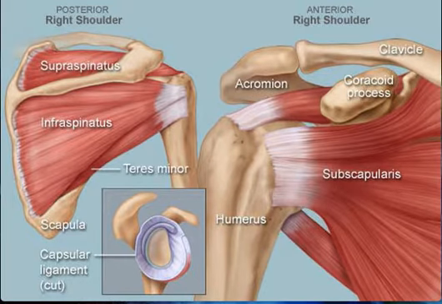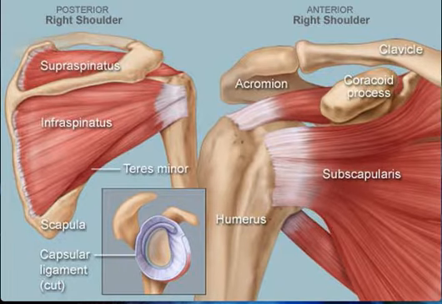Here we are going to discuss the rotator cuff muscles. So, what is the significance of rotator cuff muscles? Rotator cuff muscles basically are stabilizers of the glenohumeral joint. Glenohumeral joint, as we know, is a very mobile joint, one of the most mobile joints in our body. And as the mobility of a joint increases, the stability decreases. That is how it works. So, the glenohumeral joint basically sacrifices its stability to increase its mobility.